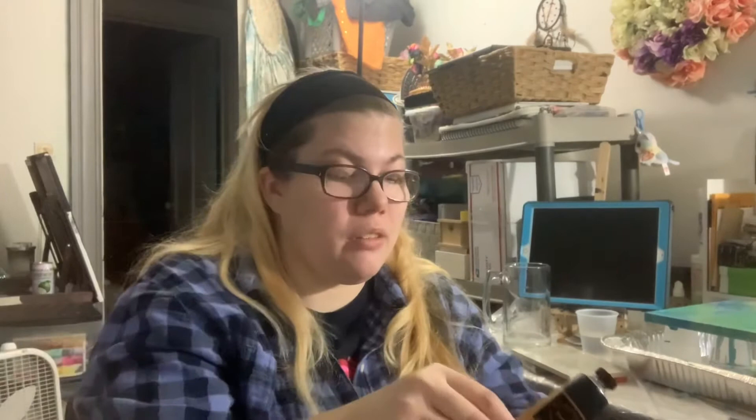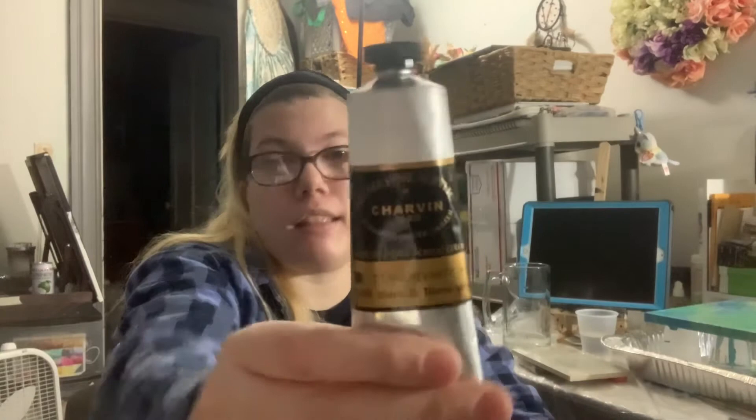Chartreuse is now added to the bunch. I have Ocean Blue - I already had this, but I used it all on a jellyfish painting. And I bought some more Intense Black, because I'm not against using black in art - there are times where you do actually need it. I also bought some more Titanium White because I was out. I should have bought the 150 ml too, but that's the next order.